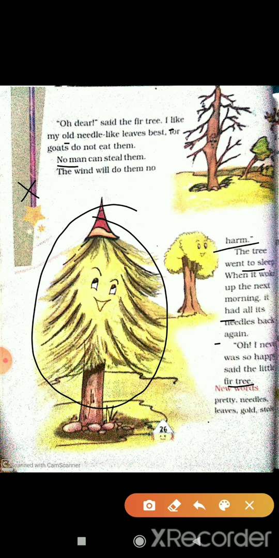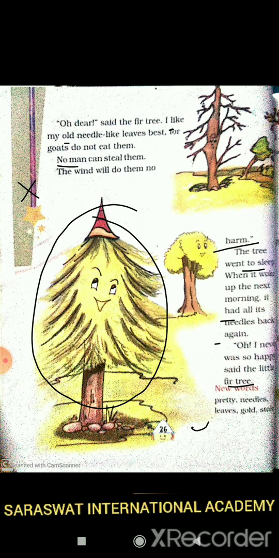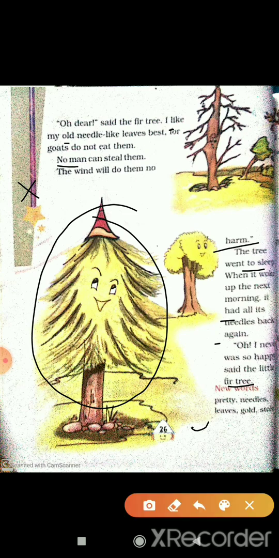So again the little fir tree was very sad. Then it wished that it had gold leaves. So the second wish was gold leaves. But what happened? Next day again the man came and stole the gold leaves. Again the little fir tree became very sad.